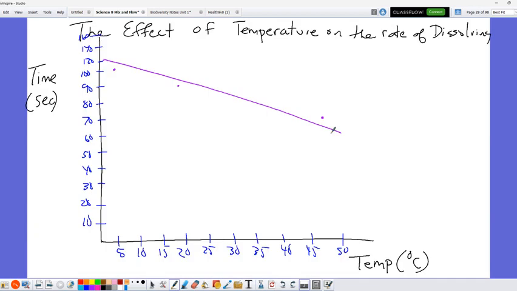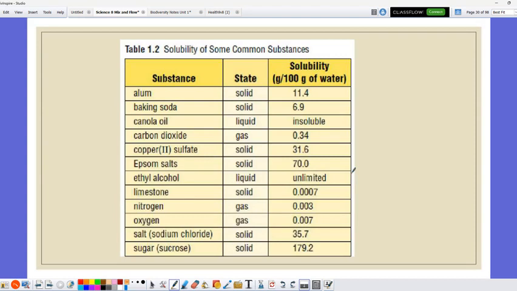And then we just finished graphing and I showed you how to do a best fit line. So in yesterday's lab, we had different data points and we did not do connected points anymore, but we made a line that represented the data best. And then on top of that, once you have this, you could actually go to 35 degrees Celsius, which we didn't do in the lab as a temperature, go up here and across, and you could see it should take about 80 seconds for it to dissolve, given constant stirring. We looked at solubility of common substances. You don't need to memorize this chart, but we did use this chart to verify our results from lab number 3.